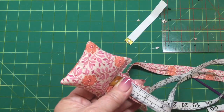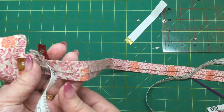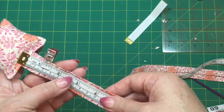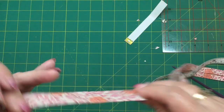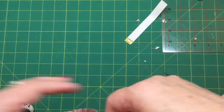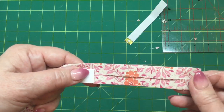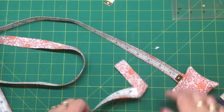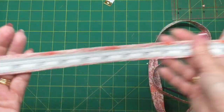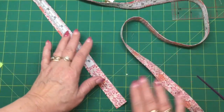I'm not actually going to pin this because if you pin it you're going to damage it. You can get your clips and clip as you go — you want your measuring tape to be covering up your folded edges. Then you're going to sew all the way down one side of the measuring tape and then go back and sew down the other side until you get right to the other end. When you get to the other end you are going to have a heap of fabric left over — don't worry about that, I'm going to show you what we do with that next.